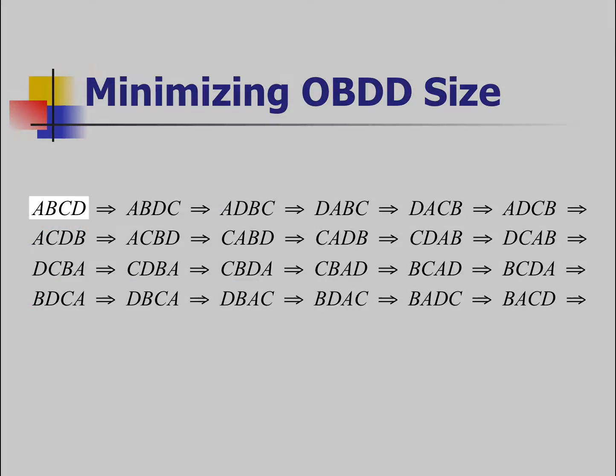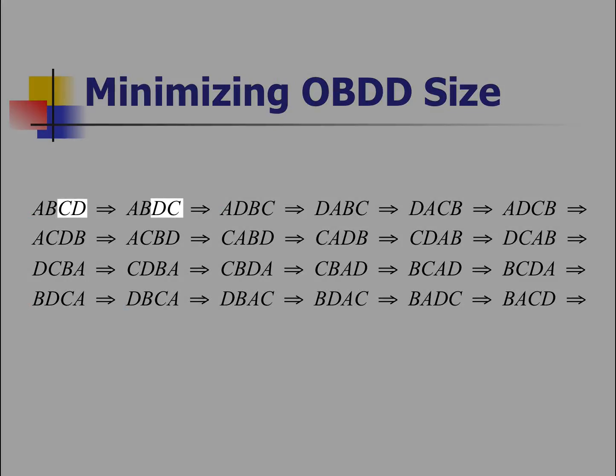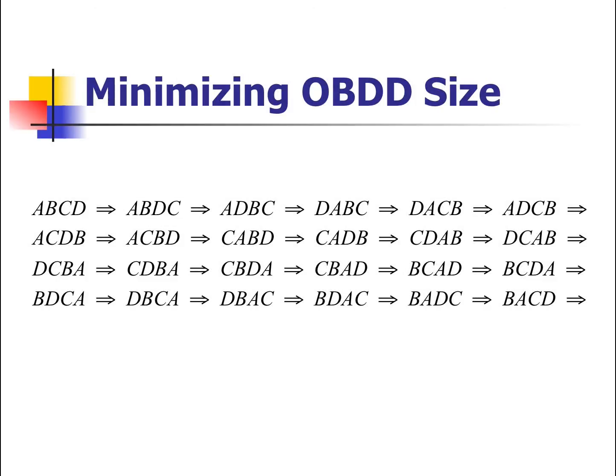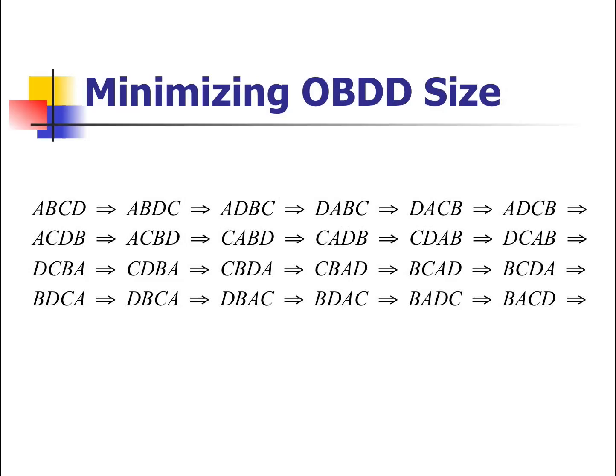If you look at the very first order here, A, B, C, D, what we did is swap the variables C and D, and then we got the next order, which is A, B, D, C. In the second one, we swapped the variables B and D, and then we get the third order, which is A, D, B, C, and so on. So again, the importance of this is we have one simple operation, swapping 2 adjacent variables, which is sufficient to define our search space and to navigate it. And we're going to see that we'll have something similar for Vtrees, but we will need different operations in that particular case.